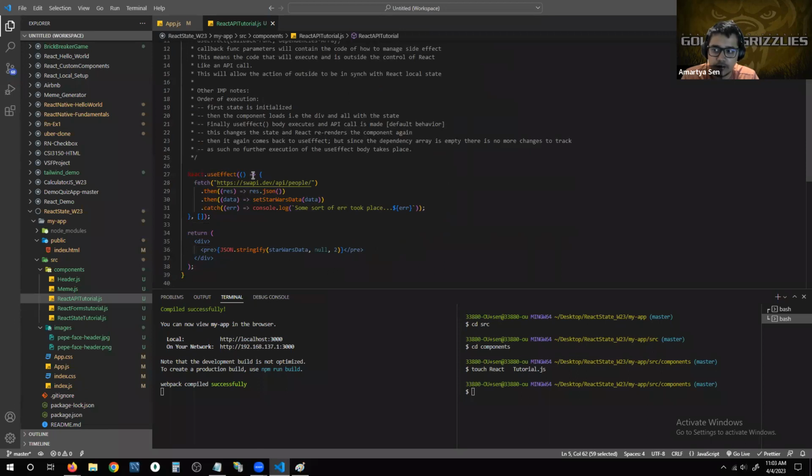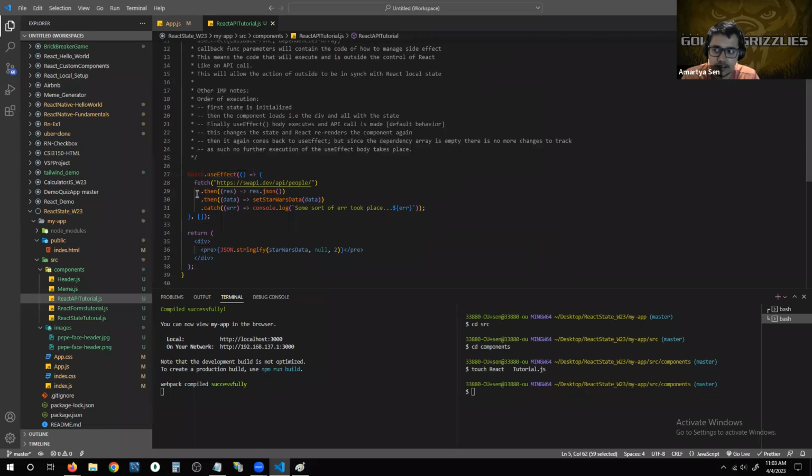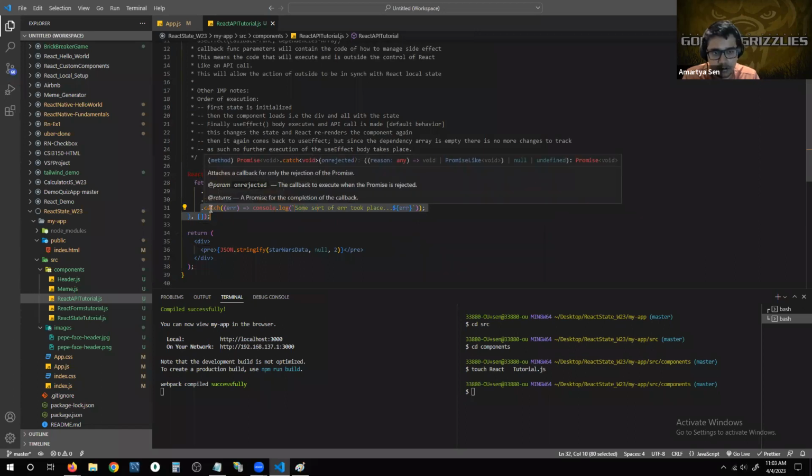It will come here, see that there is a useEffect hook, so it will monitor the behavior happening inside. It will execute this callback function. Depending on whether it is successful or not, it will either execute these two chained then methods, or it will execute this catch method, okay? If the catch method executes, your application has at that point broken itself, right? So there's nothing to do there.